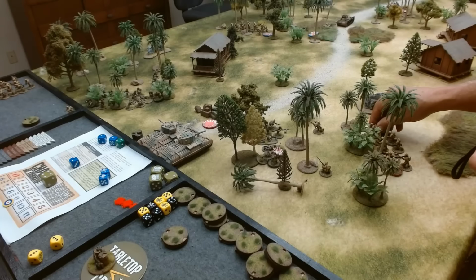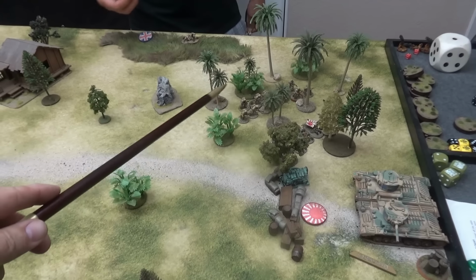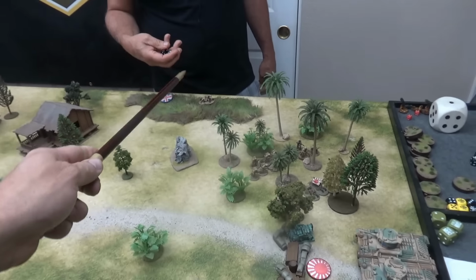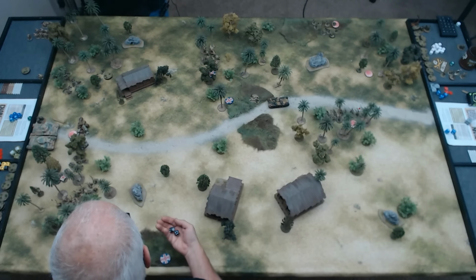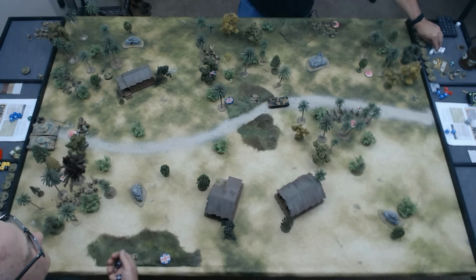Here. So this squad, after all their hacking with the machetes, got a really good move through the fringe. They're way in. Normally they would be in fisticuffs now, but they're not because it's 2 inches in the jungle. But he also brought his mortar in over there. He's gonna fire a HE shell. So 2d6, needing a 5. He got a hit, which is gonna reduce cover.